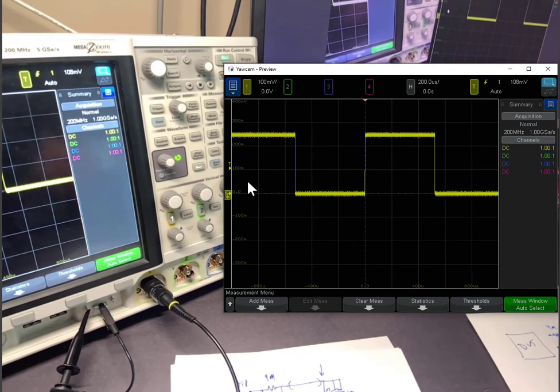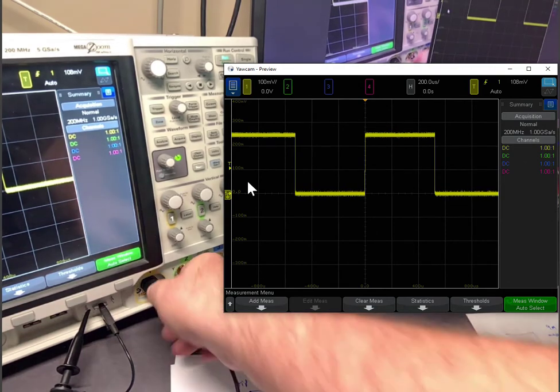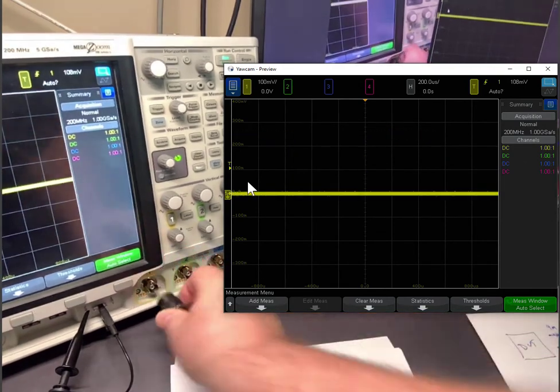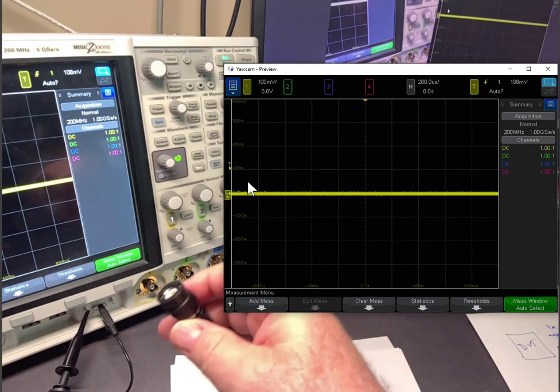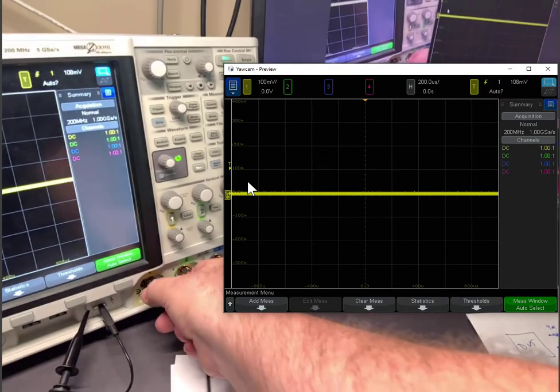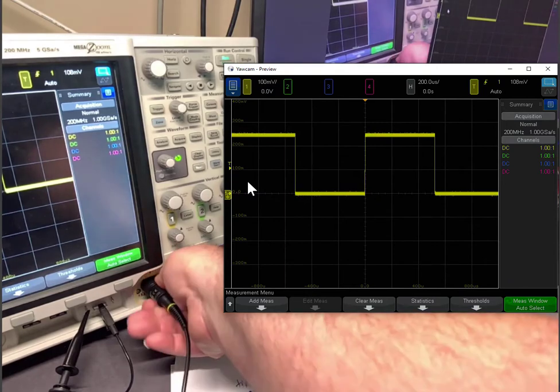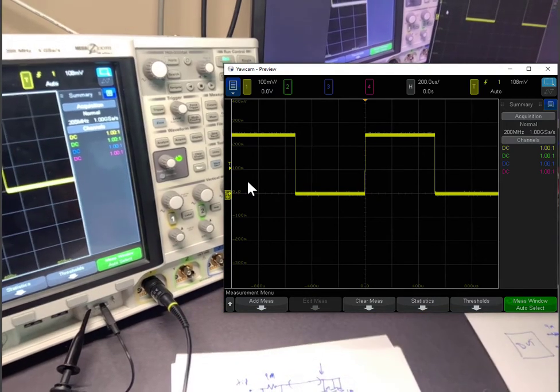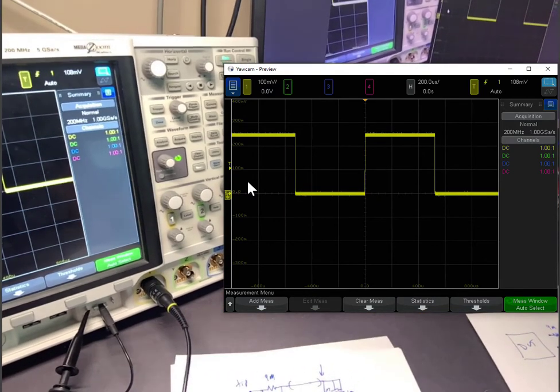With some probes, we have to tell the scope manually. In some probes, it's automatic. On this particular probe, it's manual. There's nothing here on the probe tip that's going to tell the scope, hey, we've got a 10x probe plugged in. It thinks we just have a coax cable plugged in. And so we have to set the scope to tell it there's a 10x probe.